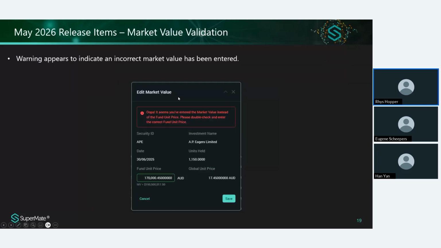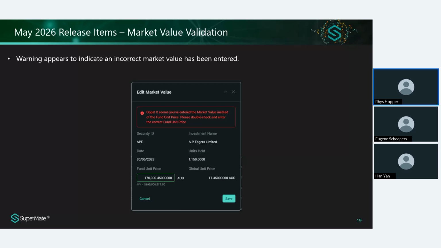Market value validation: we've had a lot of feedback and requests for a validation to be put into the system. It seems some people received an end of month statement where, using this one example, the fund held 1,150 units.